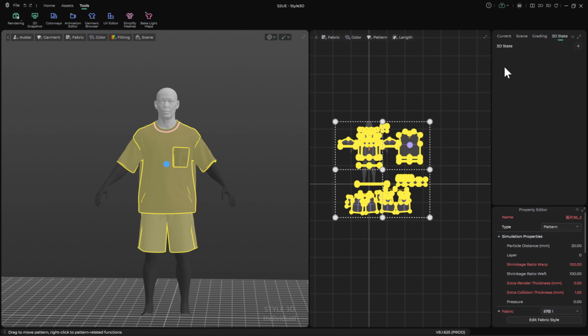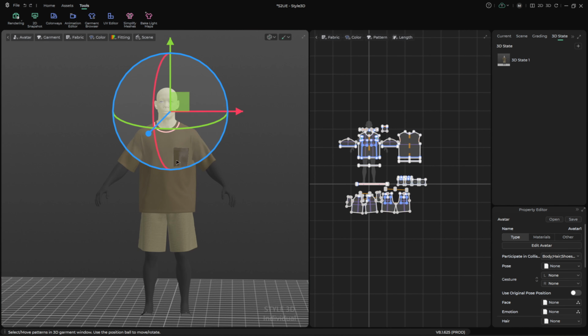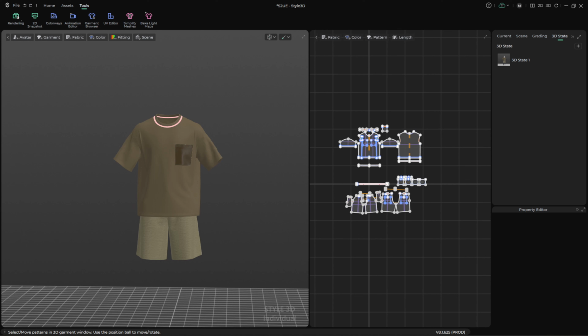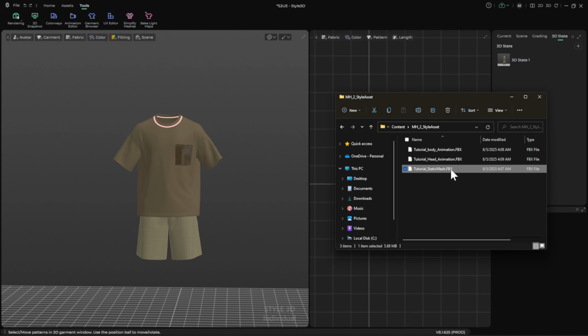Yeah. So the next thing is I would suggest that users should keep using these 3D states. I'll add and I record this 3D state, so it helps me to keep the record of this state. Then I'm going to get rid of this character right here, and then bring in my guys. I bring both of them in.